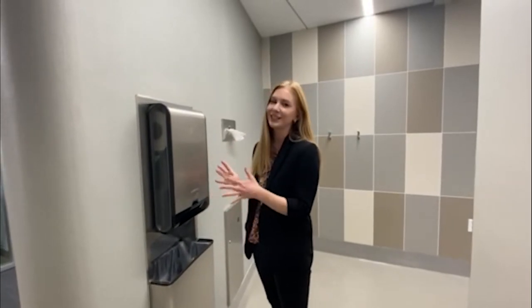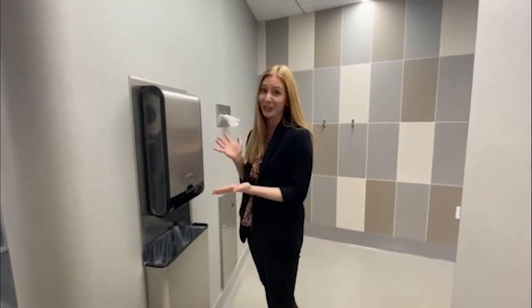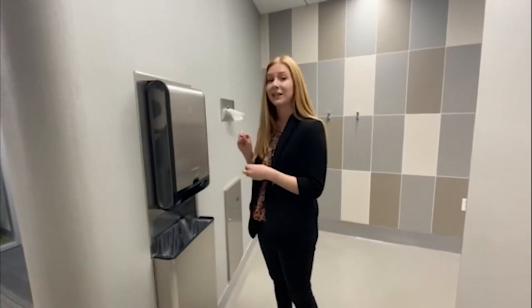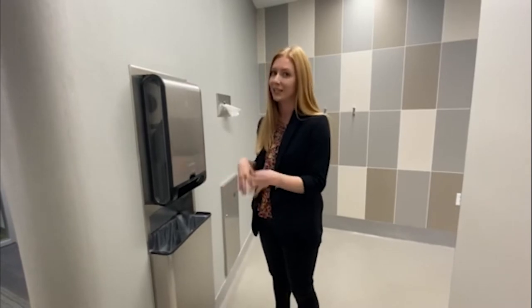It all starts with our dispensers, and this is really where the magic happens. These dispensers from Georgia Pacific are already high-capacity, waste-reducing, and look really good from an image standpoint. But the Colo-specific dispensers have all kinds of sensors within them that are collecting information about products, batteries, and any jam or clog issues that might be affecting the guest experience.